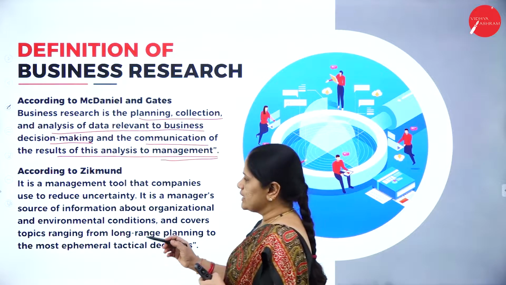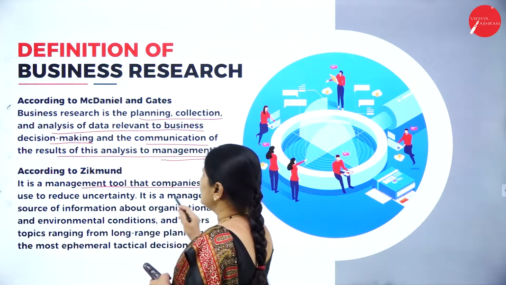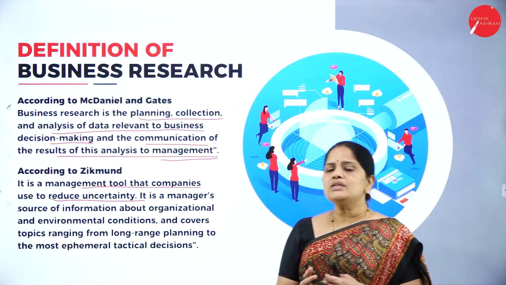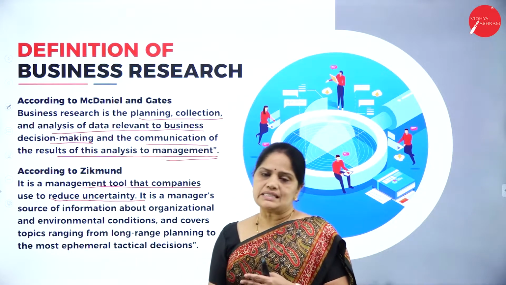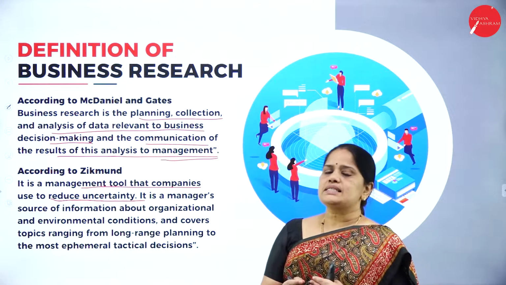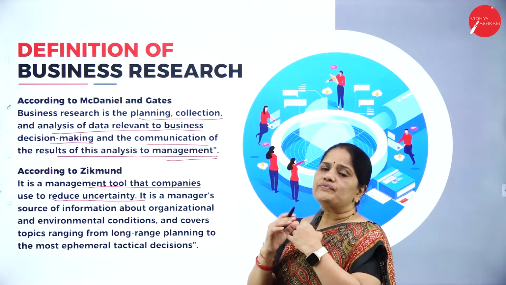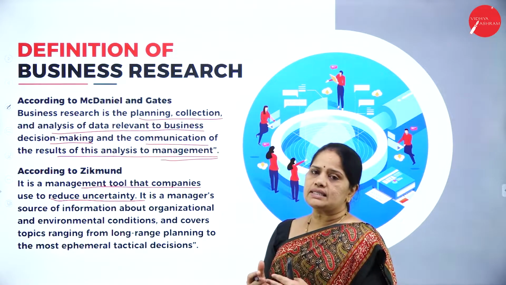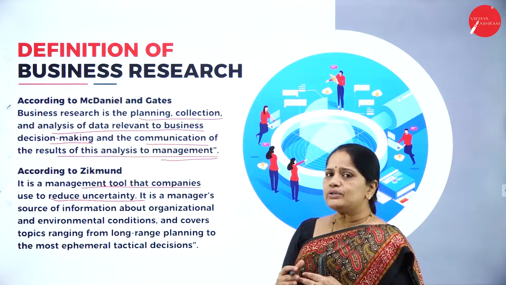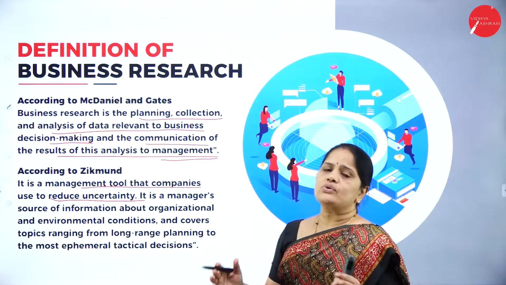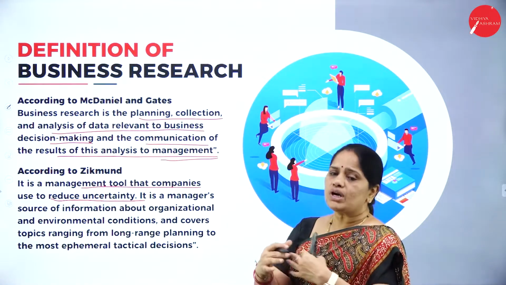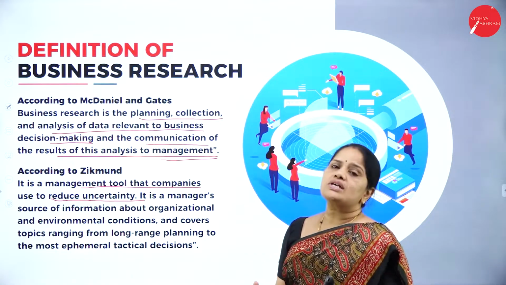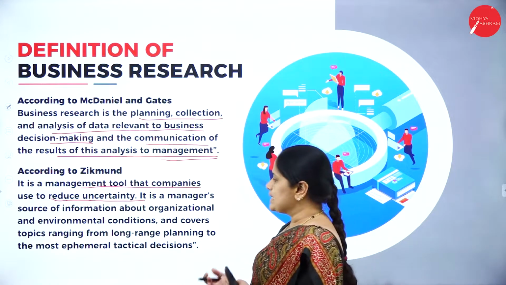Now, according to Zygmunt, it is a management tool that companies use to reduce uncertainty. So, we all know that the business environment is very, very uncertain. So, to reduce this uncertainty, we are making use of this business research. So, it is a tool used by the management to reduce uncertainty. In other words, you try to feel what are the changes going around you, and you know in advance what will be the changes for the next 1 or 2 months, and then you try to adjust yourself for the changes around in the business environment.